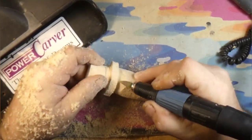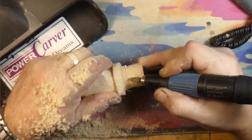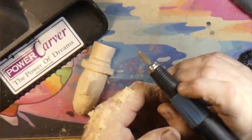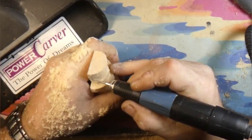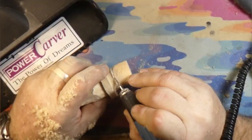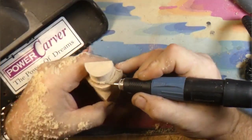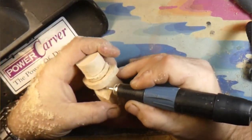Now we're using the MasterCarver Pro Micromotor with the Cut Saw coarse silver burr — though that wasn't very long. Now we've gone to a needlepoint diamond. You can buy these on Amazon in a set of ten; they've got all different shapes. They're cheap — they don't last very long, but they do what I need them to do. So we're just flattening everything out, putting some undercuts in.